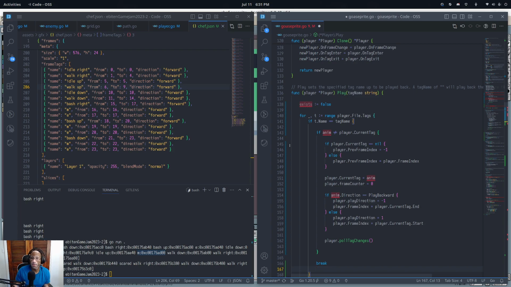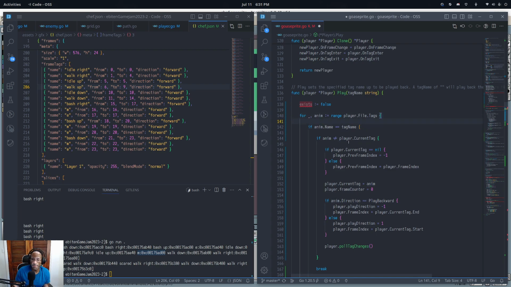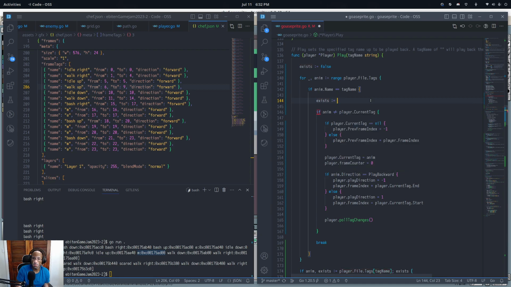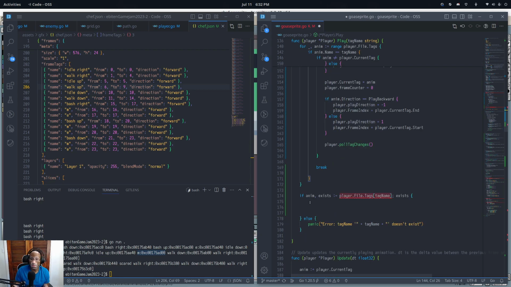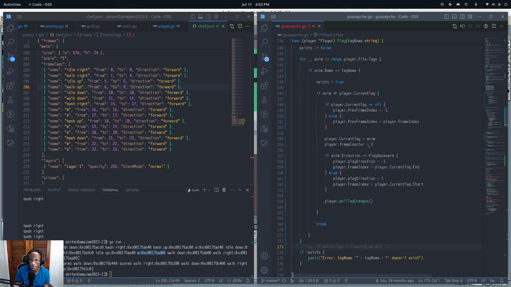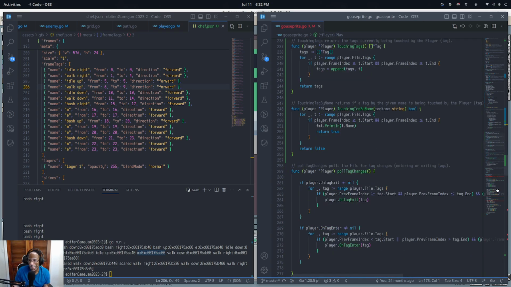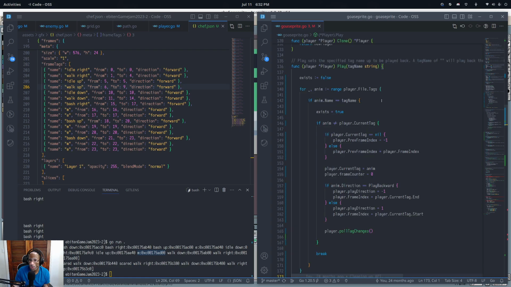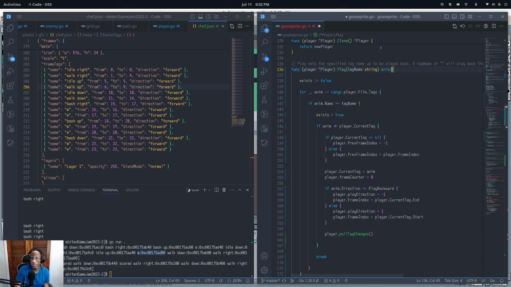Break at the end. If it doesn't exist, then we panic. Although I guess the right thing to do would be to return an error if it doesn't exist.